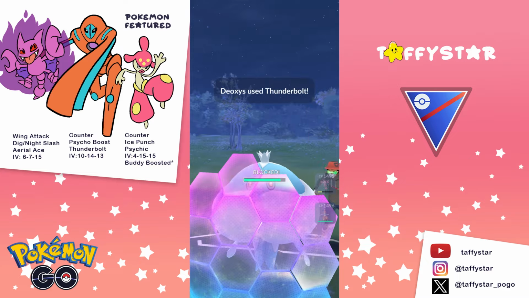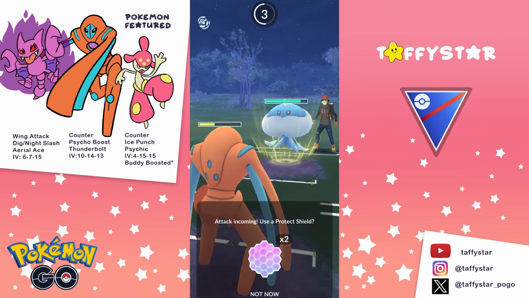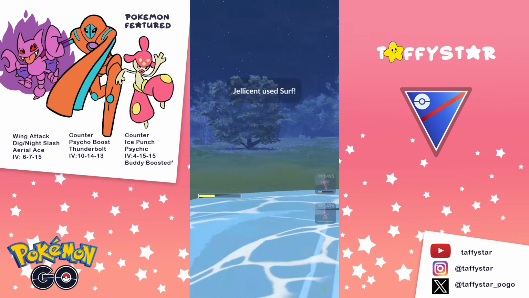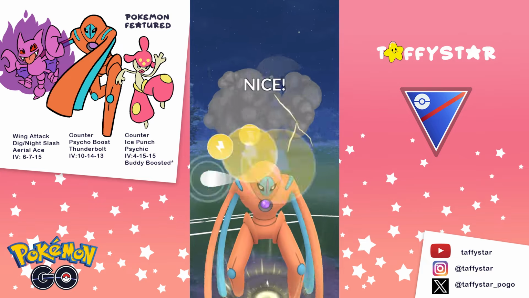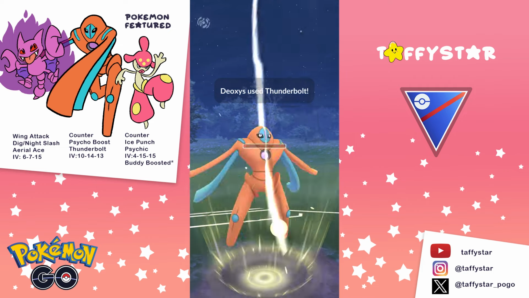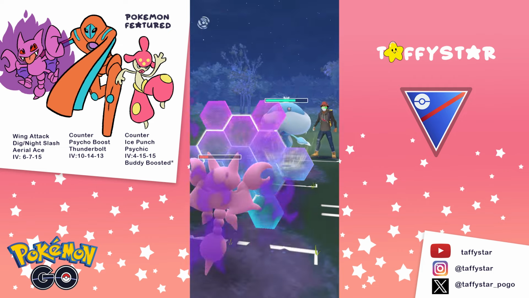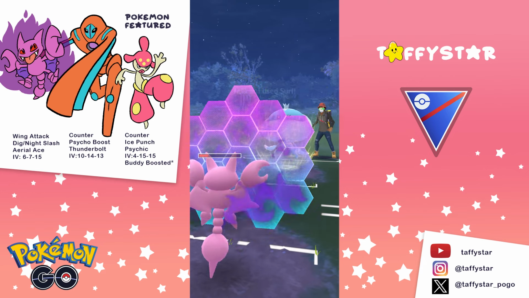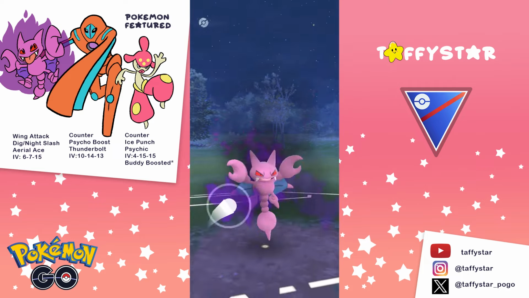I go for these Thunderbolts, fully expecting the shields, but I don't want to go for a Psycho Boost because I don't want to debuff myself. My opponent throws another Surf. I'm also not going to shield, going for the second Thunderbolt, and I'm expecting it to take his last shield. And this is where I decided, you know what, maybe I should be running Night Slash on Gligar. I was like, I don't really have anything for Jellicent, so we end up switching it to Night Slash.